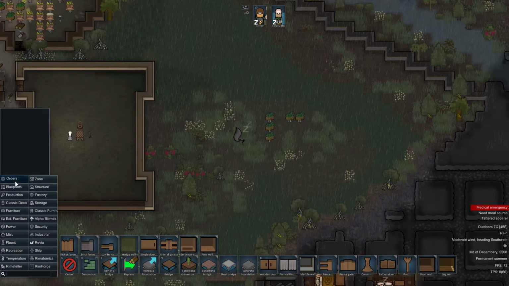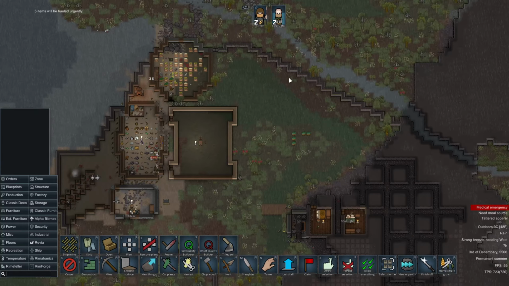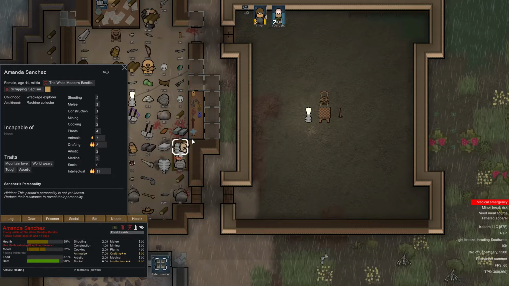Soul Lilight was doing dumb labor when he was a slave, and I forgot that if you recruit them, their stuff comes back. Could be the case. Pretty sure he didn't do that. Maybe not. Anyways. Sanchez seems like a really good colonist.